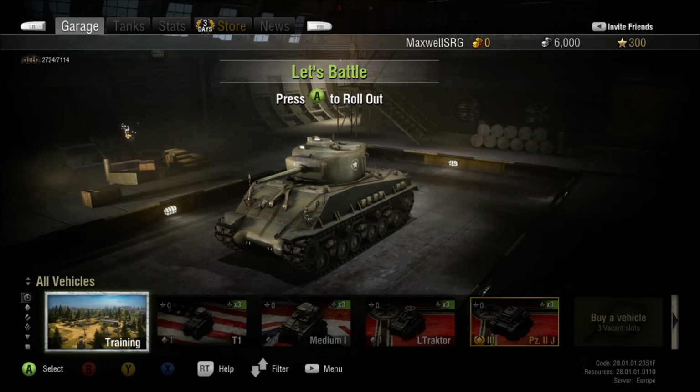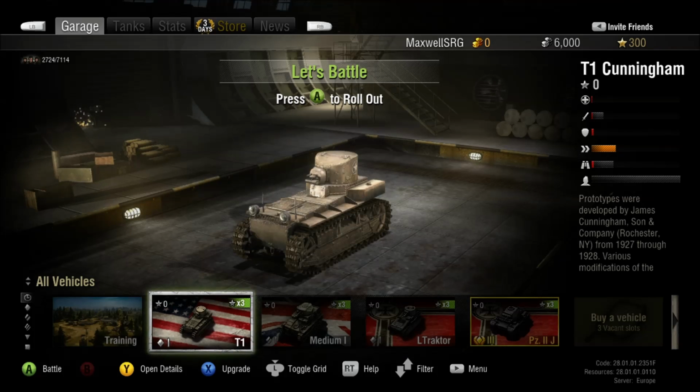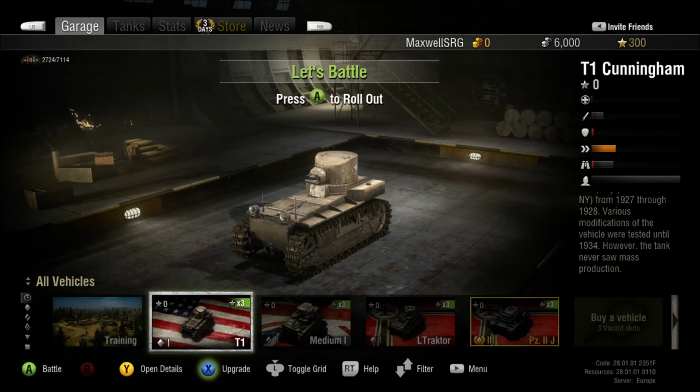As with the training, it's just as easy to get into a battle. You basically select the tank that you have, and then you hit A, and it dumps you straight into a battle. We're not going to take a look at a battle yet, because really that's something that you should get used to doing yourself. I am going to be doing tank reviews and how best to play tanks, but really just playing the game is the best practice that you can get.